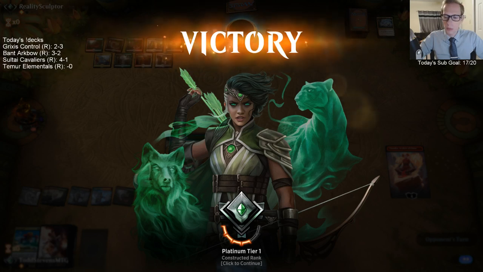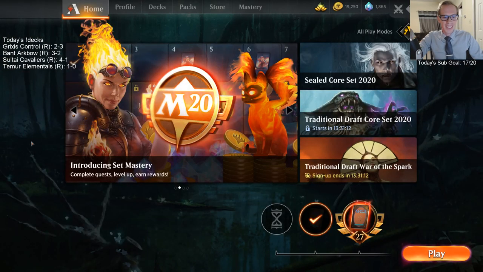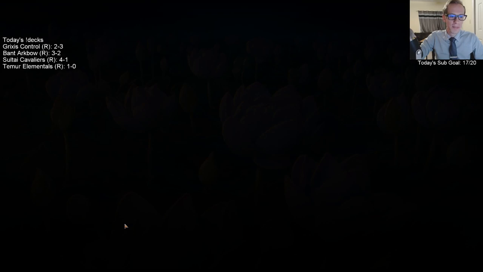Alright, 1-0. The interaction between Risen Reef and Chandra is okay. It's pretty good.